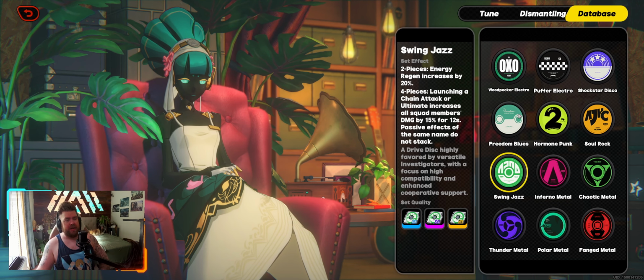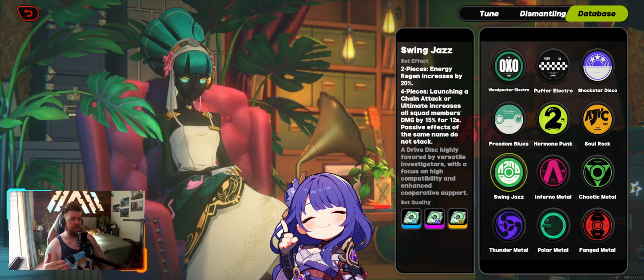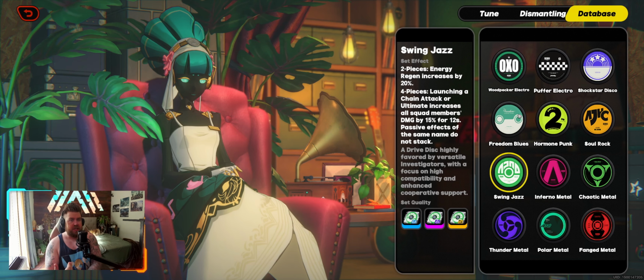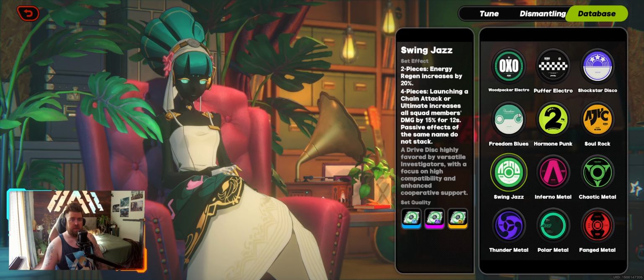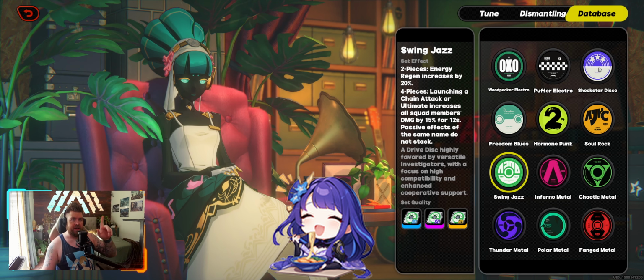Which means that when you break an enemy and you start doing chain attacks, as long as you send in your DPS last and your support before them, whatever you do is going to have a 50% flat damage increase, and that is insane. There's not a single instance where your support is not going to want to be running Swing Jazz. So Woodpecker Electro, Swing Jazz, absolutely busted. Let's go over the third one.